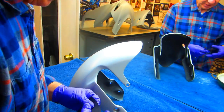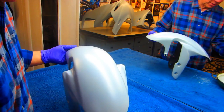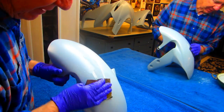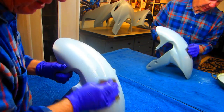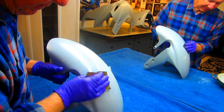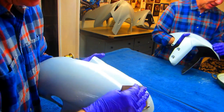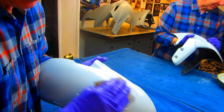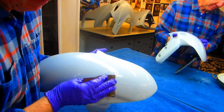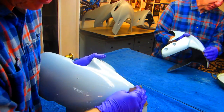Now, one of the things a lot of people think is when you're doing this kind of work that it just doesn't matter what kind of sandpaper you use. Well, that's not exactly true. And there's a lot of little things that go into making the job easier here. First off, any job like this, it's basically labor. It's hand labor. It's like mowing the grass. And if you have a lawnmower instead of a pair of toenail cutters, it just makes it easier. This is a tool that makes this job a lot easier.